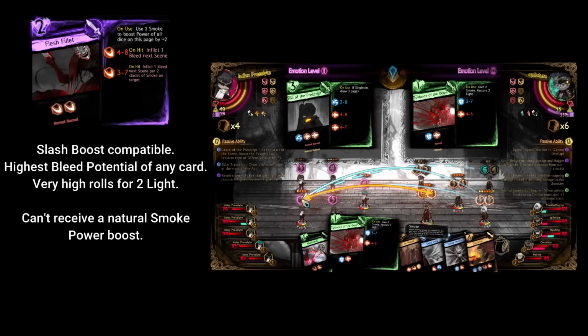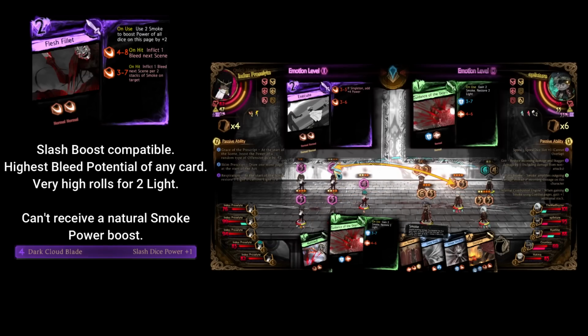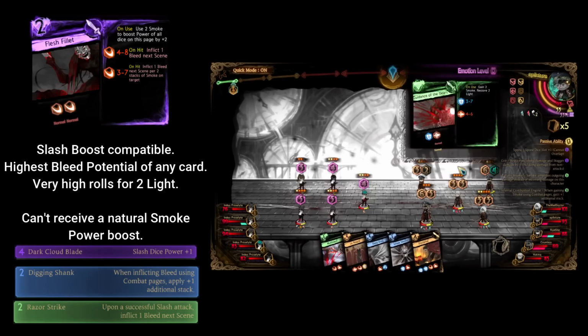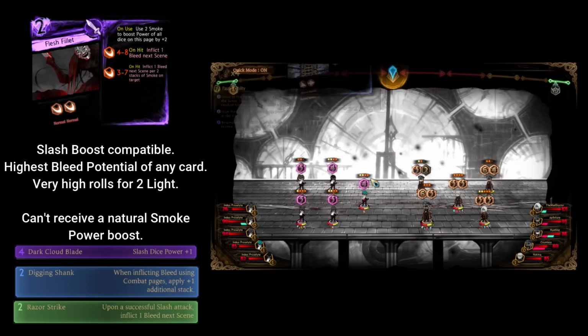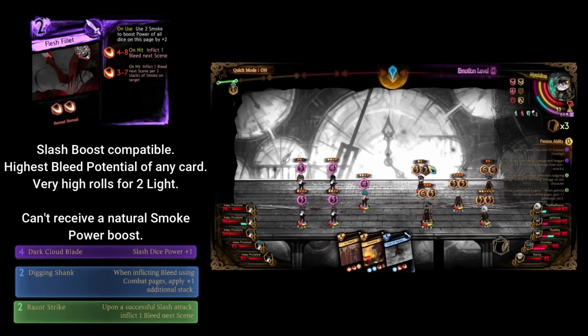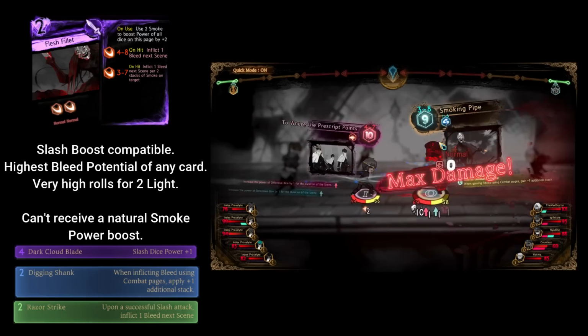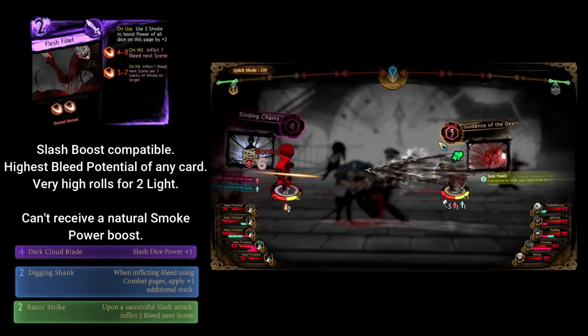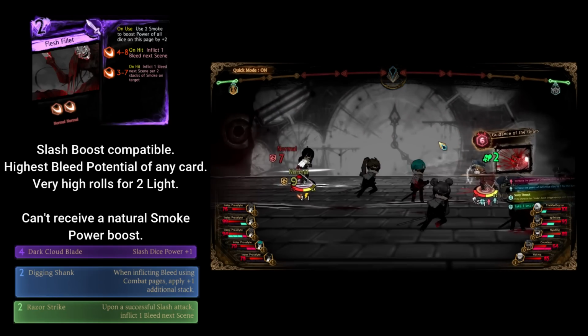It's hard to keep the enemy smoke high, but if used with the passives Dark Cloud Blade, Digging Shank, and Razor Strike, this attack has the potential to roll 7 to 11 and 6 to 10, and inflict up to 10 bleed by itself. This is the highest amount of bleed a single combat page can inflict without help from the purple tier or buffs from other combat pages.